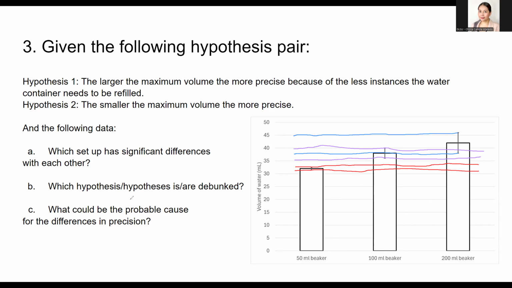So that's going to become very important in your discussion, because in your discussion, you have to focus on looking for the probable cause of the differences in precision. And the only thing you can tell us is if the physical characteristic that you looked at is the explanation. So is it the explanation? Yes. If yes, why? If the answer is no, then you move on to why it's not, and then you can give possible recommendations for other characteristics to test. Okay? So that's how you proceed with a discussion that does not do hand waving.